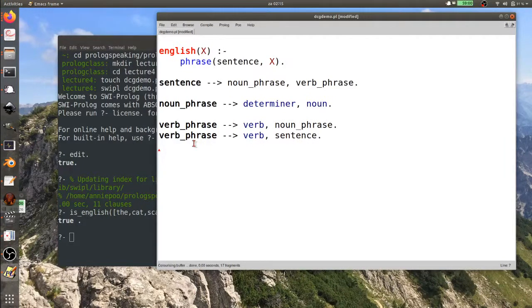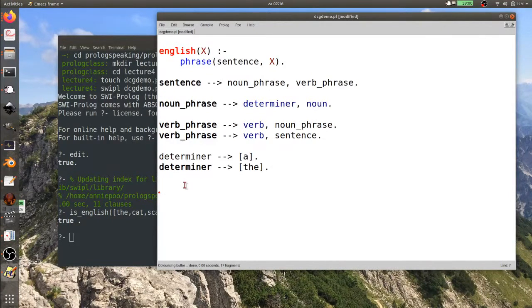Okay. So you could put a whole sentence in there. We have a recursive definition. And then honestly, it's hard to come up with good exercises for DCGs because they really are kind of a one-trick pony.